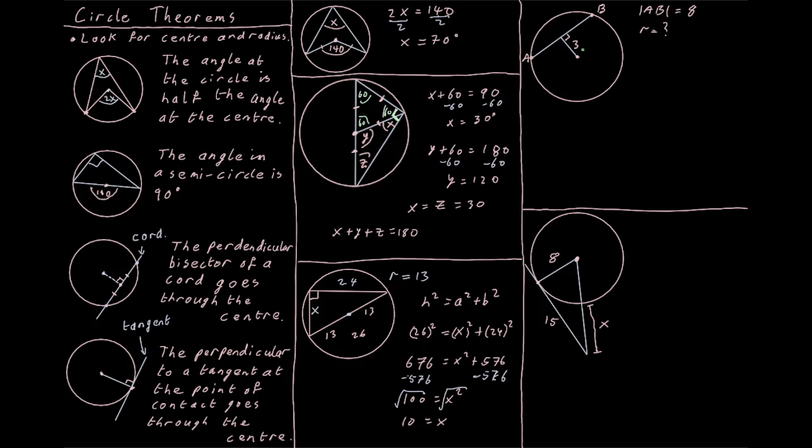Now, if I know that the length of AB, this is a chord of my circle, the length of AB is 8, how would I find the radius? Well, I can see that I'm going perpendicularly out from my chord to the center. So that means that that must be the halfway point of A and B. So that means that that length must be 4 and that length must be 4, because the perpendicular bisector of the chord would go through the center. So working backwards, I know that those lengths have to be 4. I draw in the radius because I was asked about it. So a radius line would be that one, or I could draw that one as well. They must be the same.